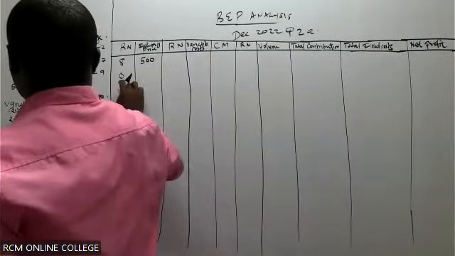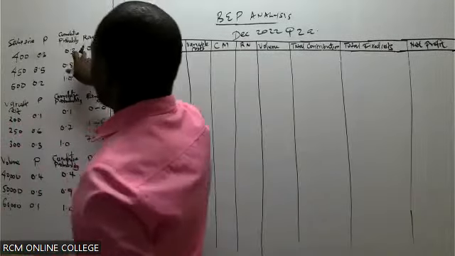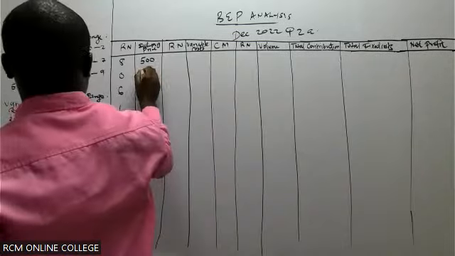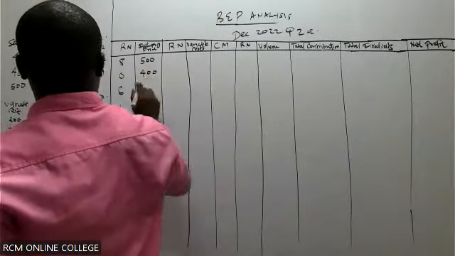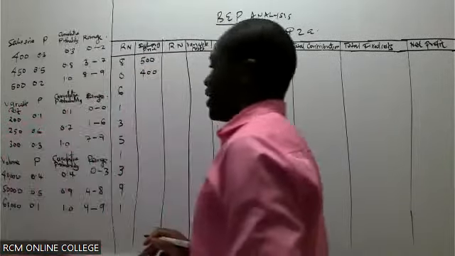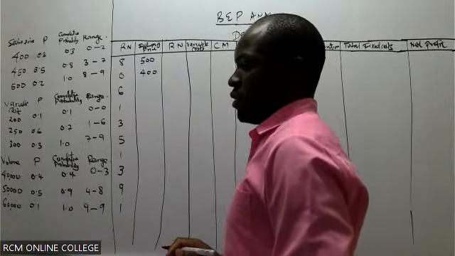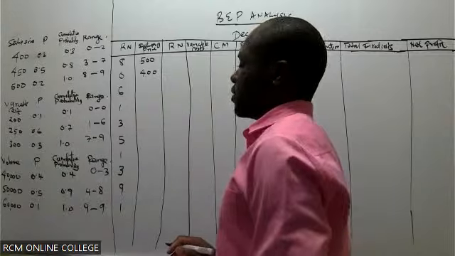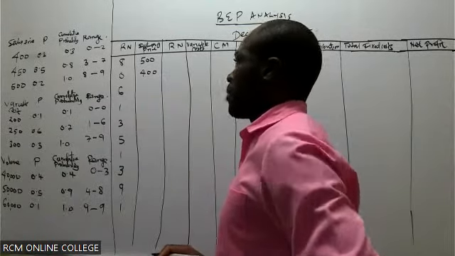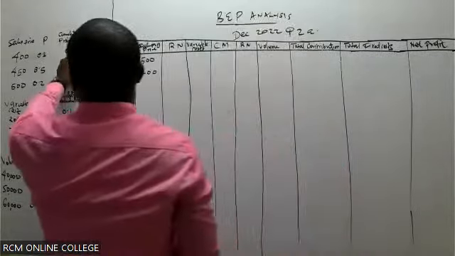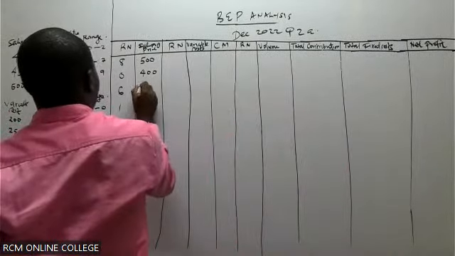I come to the second one, 0. Where does 0 fall? It is from 0 to 2. What is the corresponding selling price? 400. How about 6? Somebody tell me where 6 falls. If my random number is 6, what will be the selling price? 6 will be within this range, which is 400 and 450.